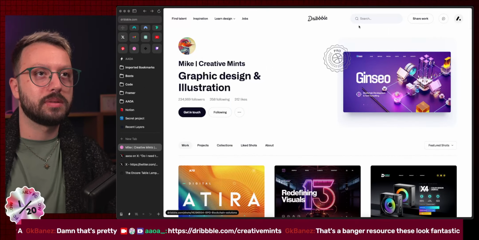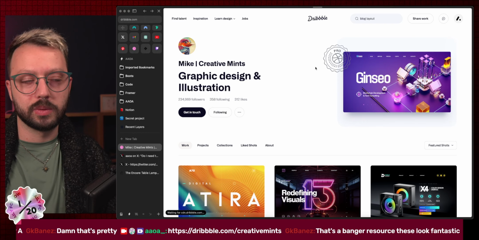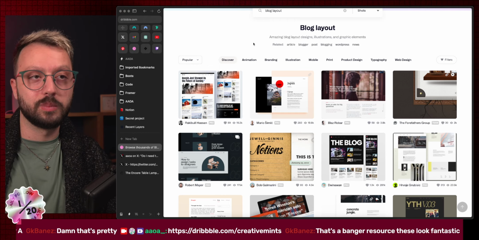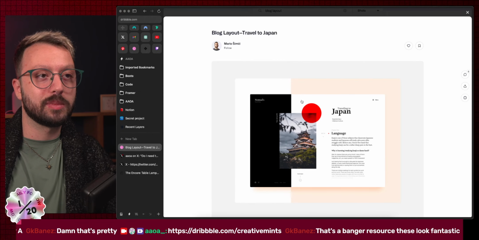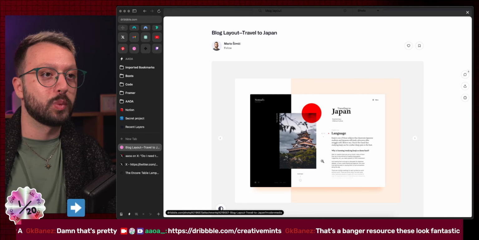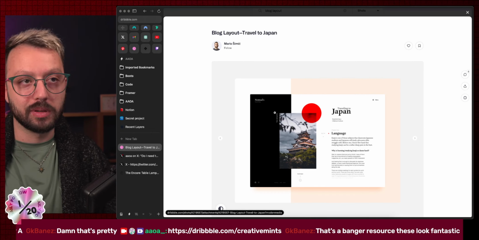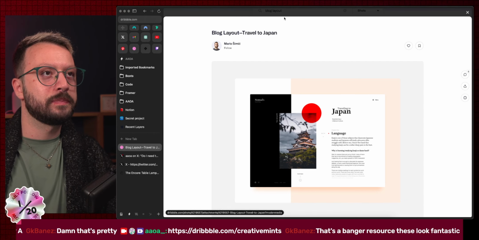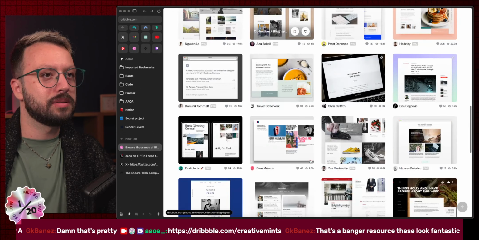Looking for blog layout either on Pinterest or on Dribbble or wherever, you will have things that just make sense to you or make no sense to you, and some of them will be interesting, some of them will not work for the design that you have, but maybe you can just repurpose that layout, where you have a bit of a preview of an app, if it's a mobile app, on the side, and then you have a blog on the right. But all of these could work for case studies.